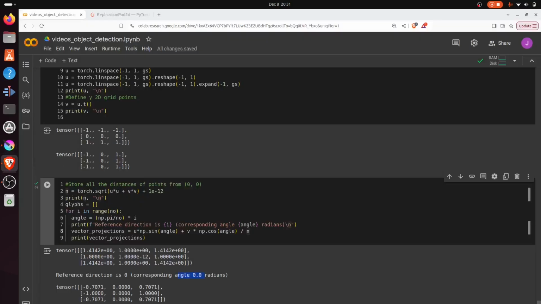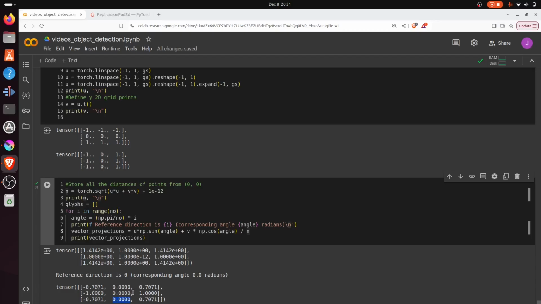So let's see. 1, 0 is this, you see, and indeed we get 0 for that position as expected. So remember, if we are located on the reference line, we're going to get a 0 for these vector projections tensor, while if we are outside the reference line, we're going to get a value that is non-zero.